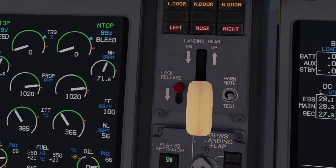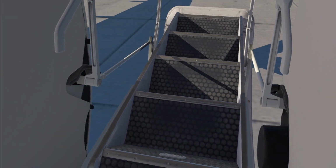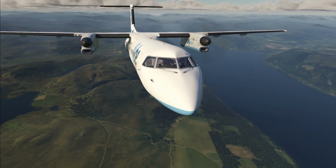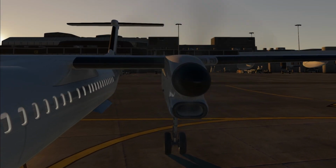Or dropping the gear. Or even opening the door. But the engines really take the cake here, especially during startup as you increase the propeller RPM for the first time.